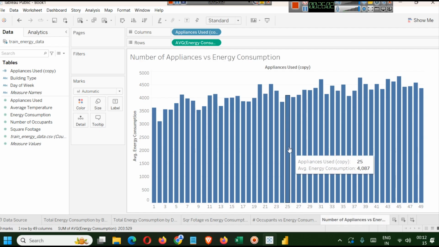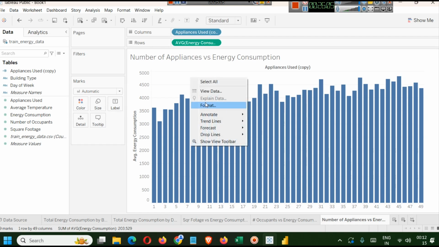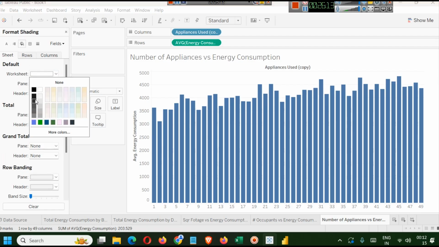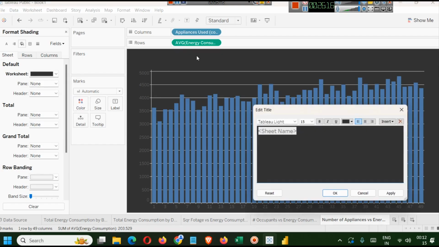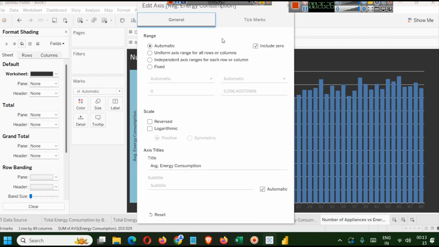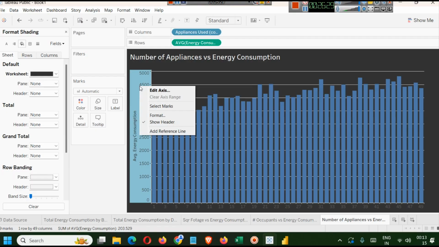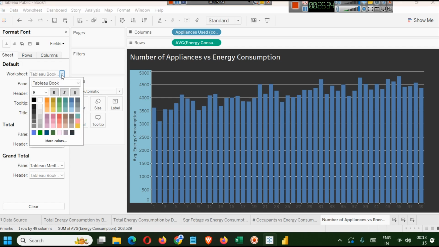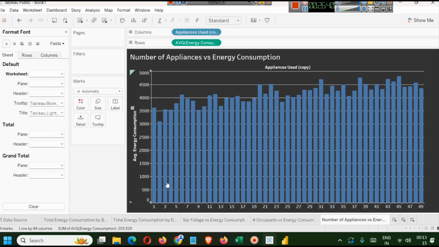Okay, and again, as we have done so far, we are using a dark overall theme here. We will go to background and select a dark theme and enable everything as white color. I'll very quickly do this. Make it bold, apply, edit axis. Sorry, I always click on edit axis instead of format. We go to font, we go to color, bold, and similarly you can select your other axis.